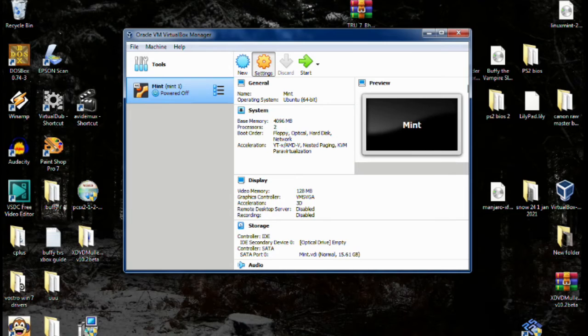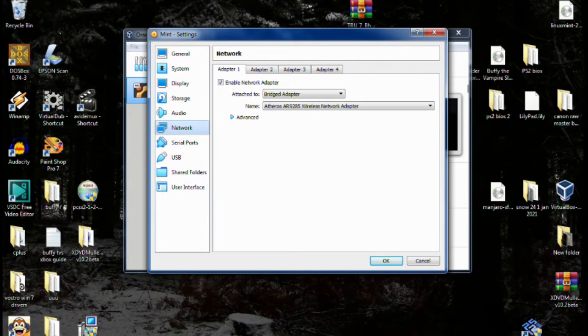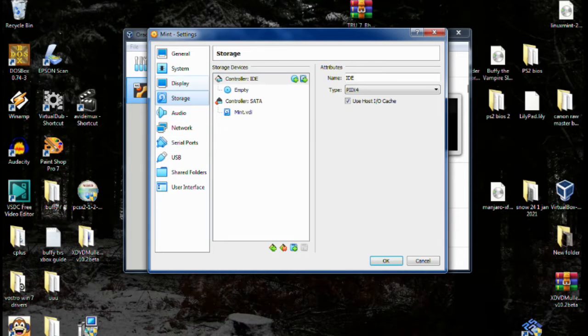I had a bit of an issue with, you can't see my mouse pointer, but if I go on here, the network needs the bridged adapter, because I've got wireless on Windows 7 and it has to be functional for the virtual machine to use it. But inside of the actual Linux OS, it sees it as an Ethernet. I had a little bit of trouble getting that to work. But everything else seems to work reasonably well.